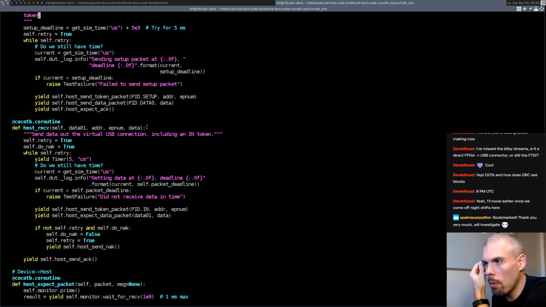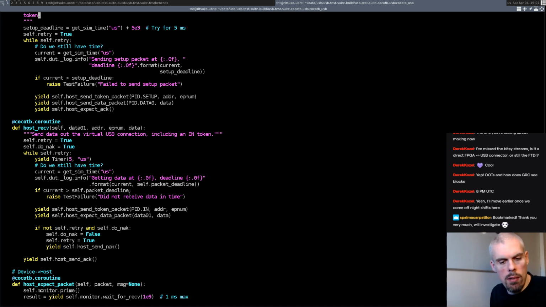If I need to add a parameter, that's going to be a pain. They do use self.retry to pass stuff between functions, so I guess I could add something like this for NAK.